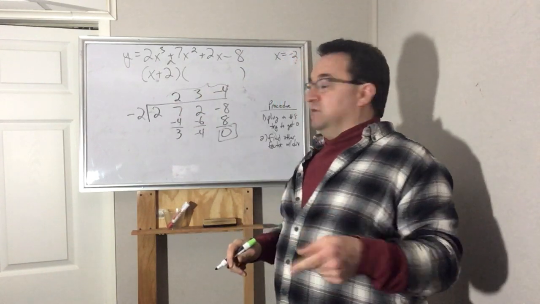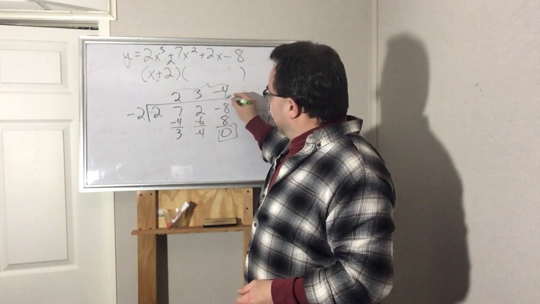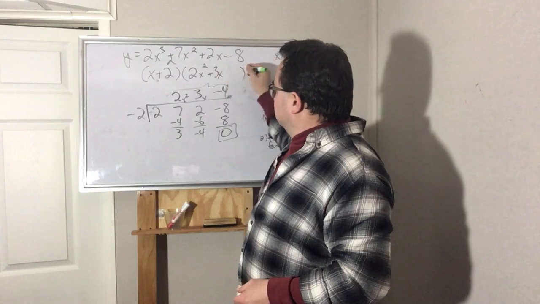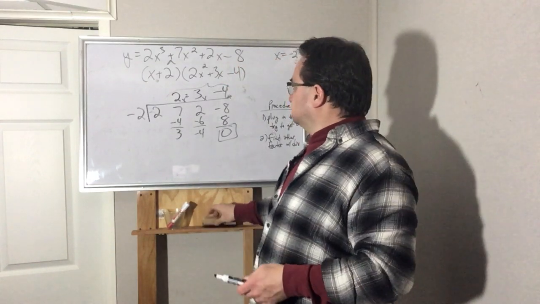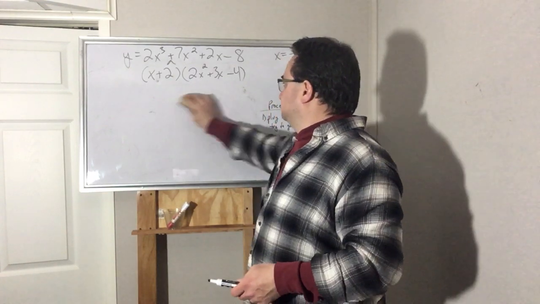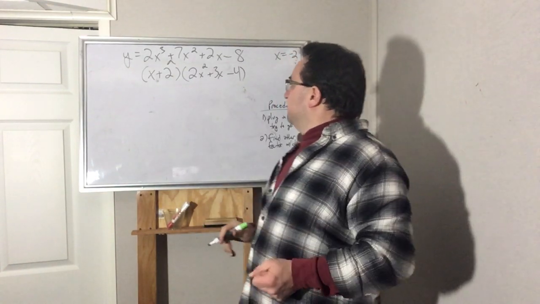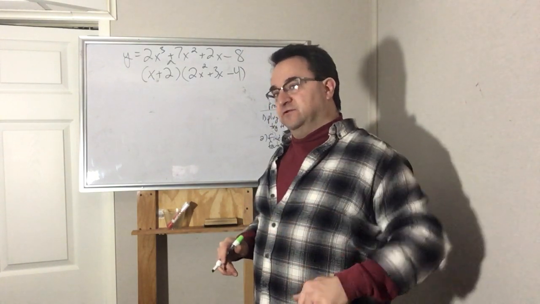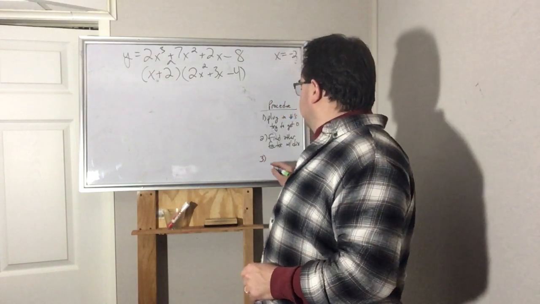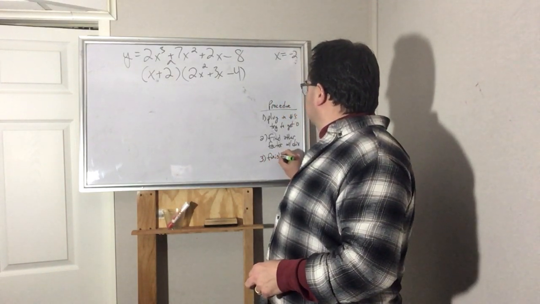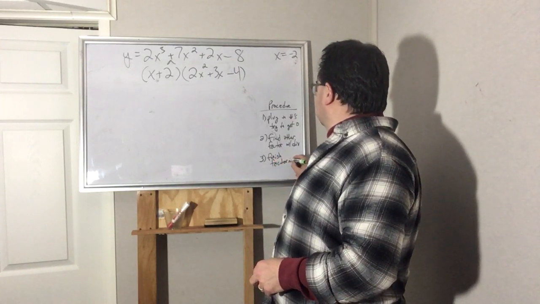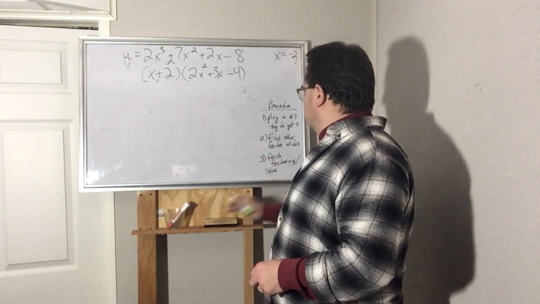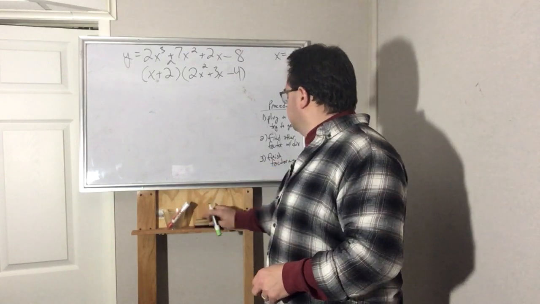This is what goes there after I put my x's back in. So this is my number, my x, and my x squared. So I'll write 2x squared plus 3x minus 4. Okay. Now that's a quadratic. So you got two choices. You can factor it, or if you can't factor it, you got to use the quadratic formula. So I'm going to put 3, finish factoring slash solve, or let's put get the zeros.